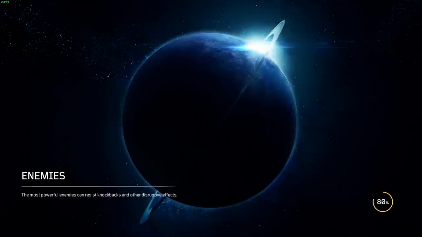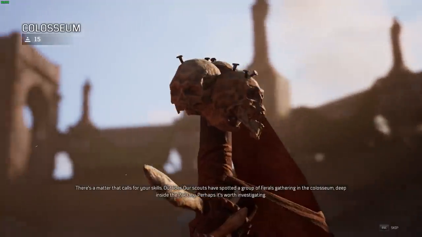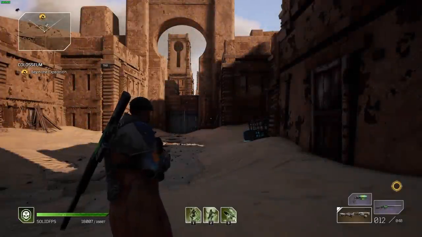For the remainder of this video, I'll be running the Colosseum Expedition on Challenge Tier 15 to show you guys what this build starts to do when it comes together.